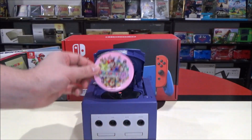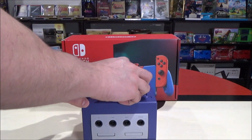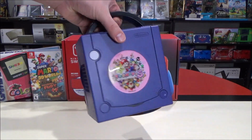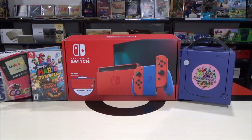You can just sit these down on their own and display them, but I do think they look a lot better inside of a system. Again, just as a reminder, not all GameCubes will be able to open up that way and you can install the Jewel. So only a handful more of those Jewels that I need. Like I said, the Animal Crossing one, the Naruto, and I think there's a Wind Waker one out there somewhere that I'm trying to get as well. If you know where any of those are, where I can gain access to them, please let me know.